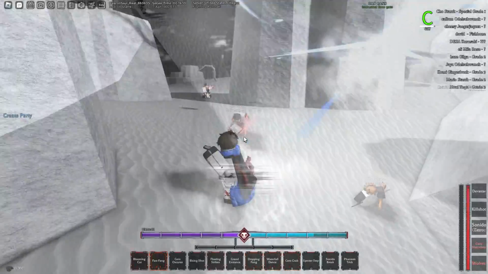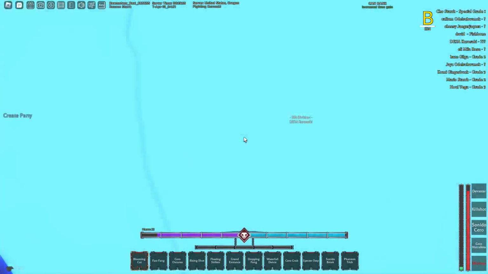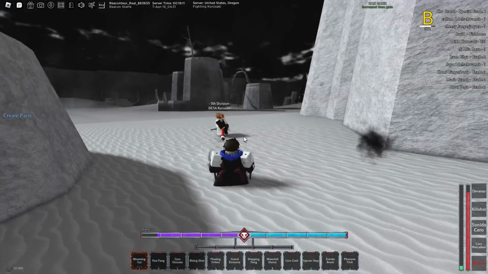Now let's get into it. First up, let's talk about the best build for Shinigamis, or better known as Soul Reapers. Soul Reapers have actually gotten a notable amount of buffs, but there are two main builds I want to cover as being the best for Soul Reapers.